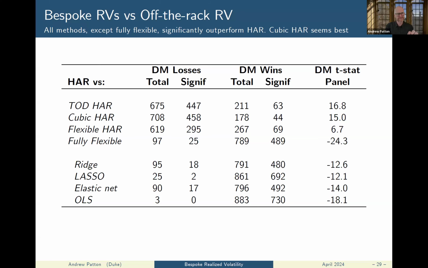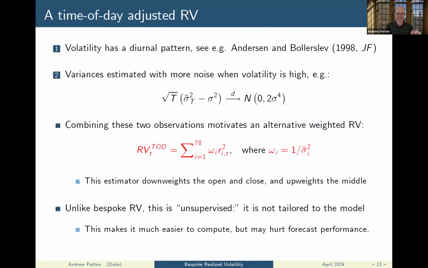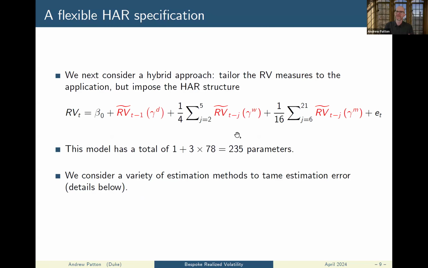I realize now I haven't clarified something which is an important point. I'd like to pull up the equation so I can show you it. Let me just use this equation to emphasize. Throughout the paper, what we're doing is altering the inputs to the forecasting model by tailoring the weights applied to 5-minute returns, doing some other tricks. The target variable, though, always remains the same. It's always plain vanilla realized variance. So we're not changing the target and changing the predictors. The target is left as plain vanilla realized variance. That's what we care about. We care about the variance of returns without any funny weighting. But just because that's what we care about doesn't mean that's what we have to put inside the model too. That's kind of the point of this bespoke idea. So we're messing with the ingredients in the model, but we're not messing with the target variable. So that's always the same.